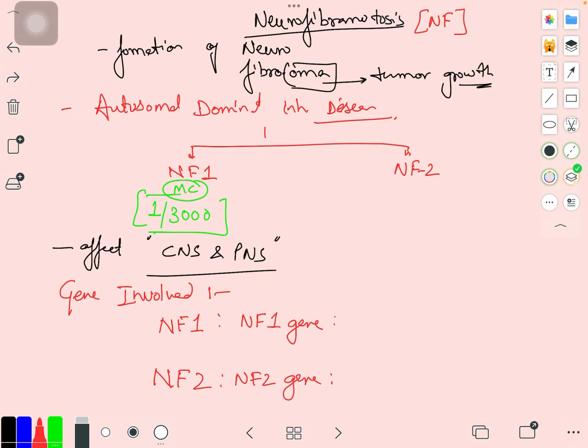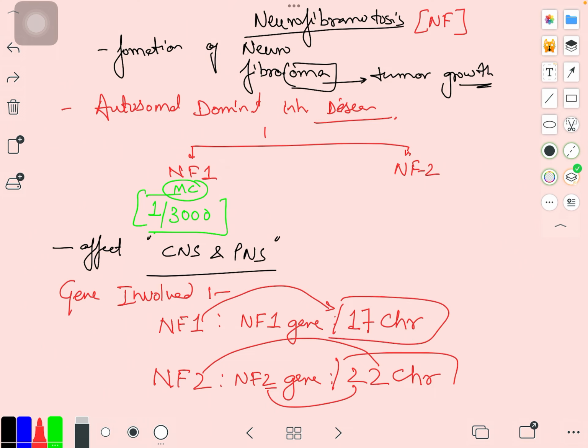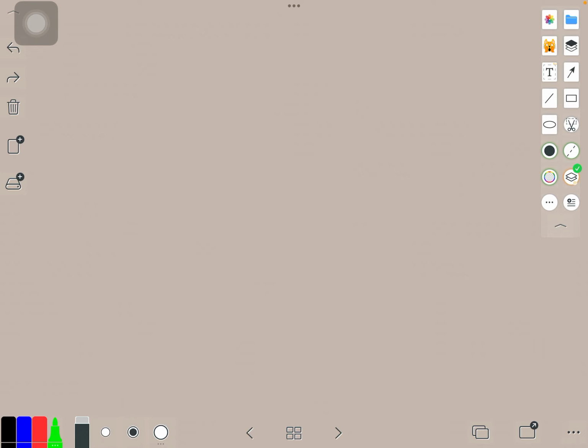And this NF1 gene is found in chromosome 1. Turn this 1, it will look like a 7. So chromosome number 17. For this 2, take here 2 and change it over here 2. So chromosome number 22. Pretty much easy, right? So this is the most important types. So we are done with chromosomes and gene. And again, the patient can have an acquired gene or genetic gene, as I've already discussed how the inherited patterns occur in an individual. Now let's talk about the clinical case.